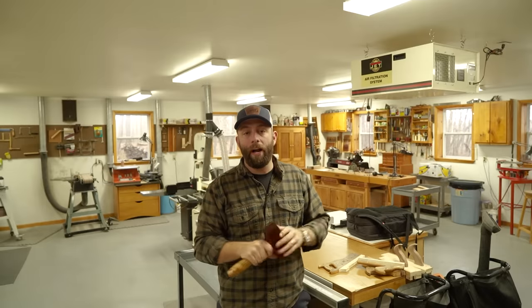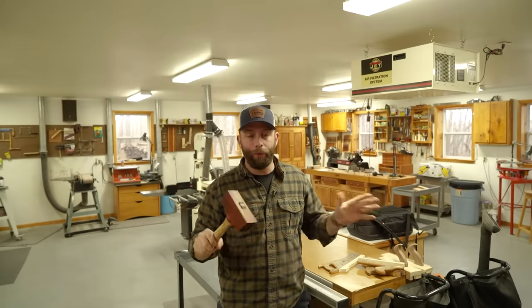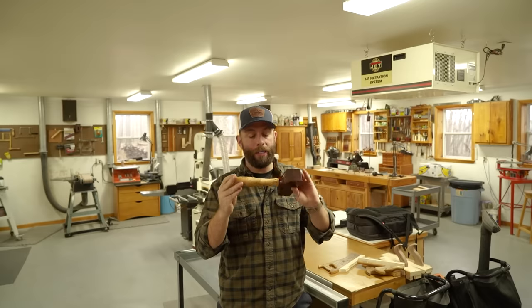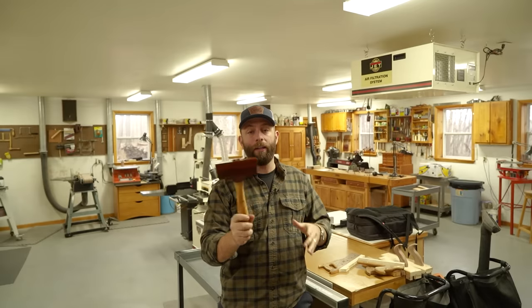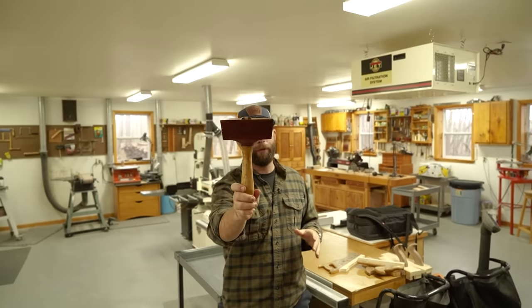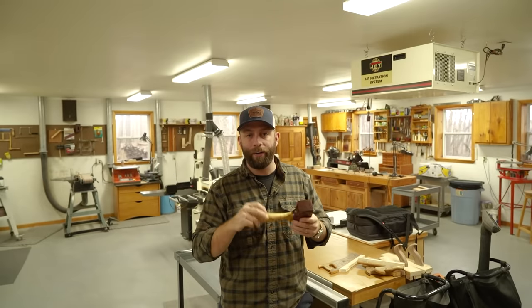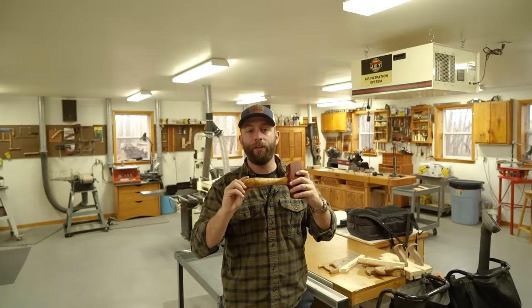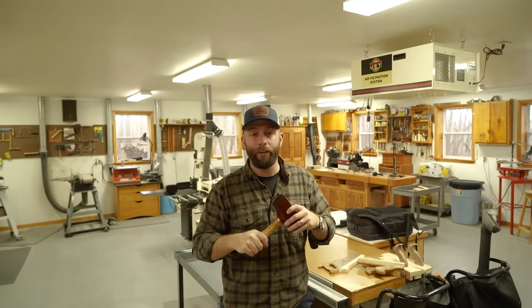Hey everybody, I'm over at my friend Tom's shop. It's a beautiful dream shop, and we're going to be doing some turning. Now, if you remember about a year, 2 years ago, last time I turned these beautiful mallets, and guess what? I'm back over here again, doing another mallet. But let's jump over to the lathe. We're going to lay out the shape of the handle, and we'll get turning.